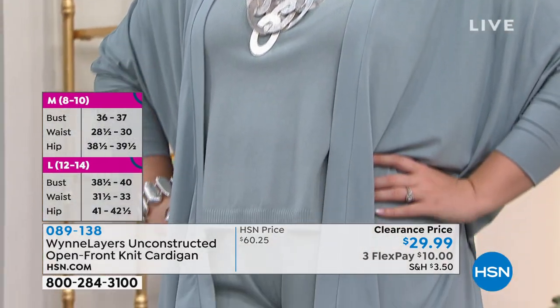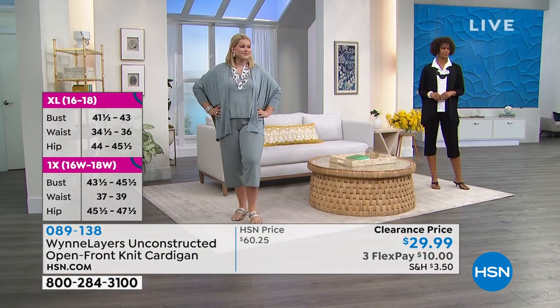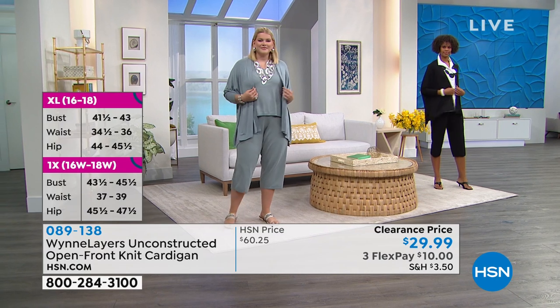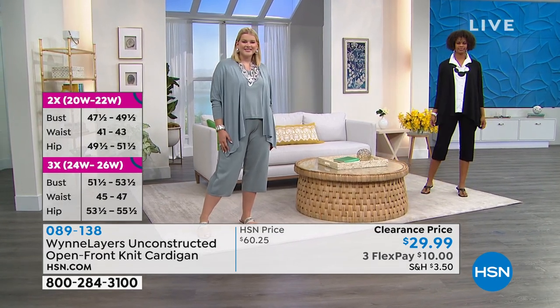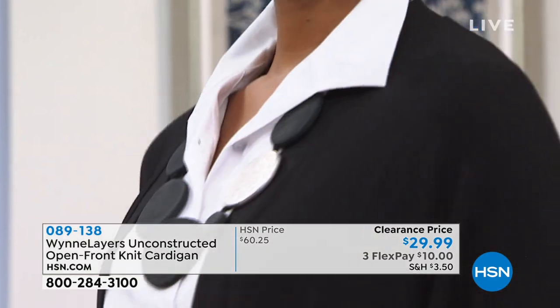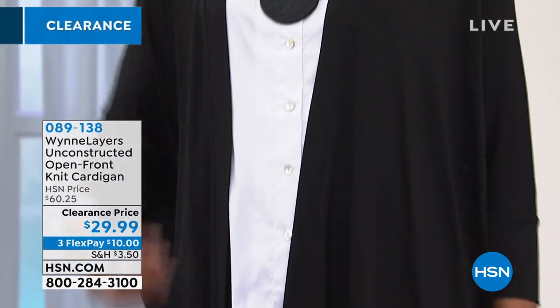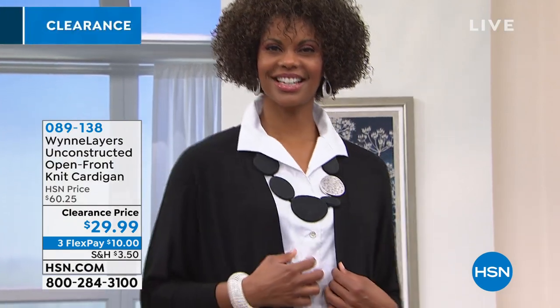Look at Amanda — she's taken all the pieces from Marla and look at how they all work back together. When we talk about building a wardrobe, some lines have each individual look and trend, but Marla is perfect for building. A third piece like this goes back with everything. If Marla were here right now she would be dying over Victoria's popped collar — so Marla — a chunky necklace and a third piece.